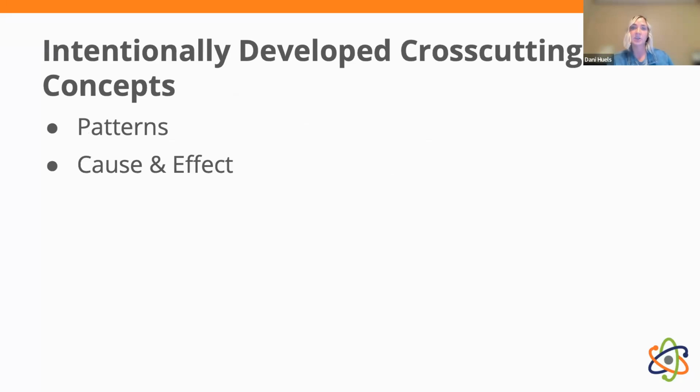Like the science and engineering practices, students engage with many cross-cutting concepts in the unit, but two are intentionally developed across the lessons. We have patterns and cause and effect. These concepts help students make sense of how and why things move, while others are present. These two are built in across the unit to deepen their understanding.